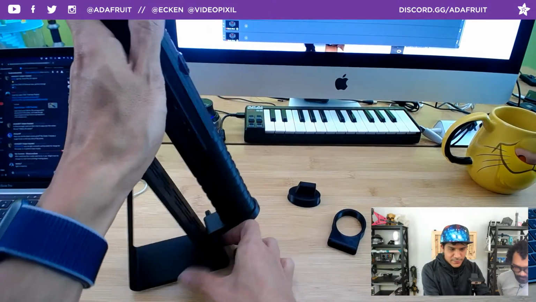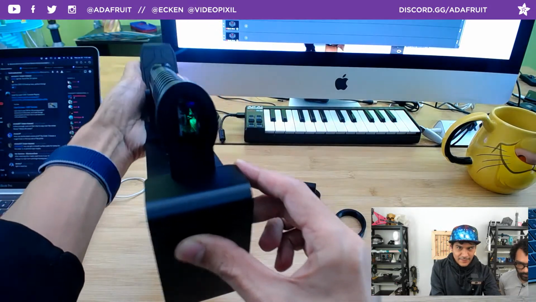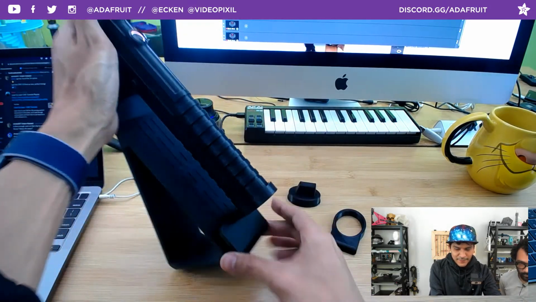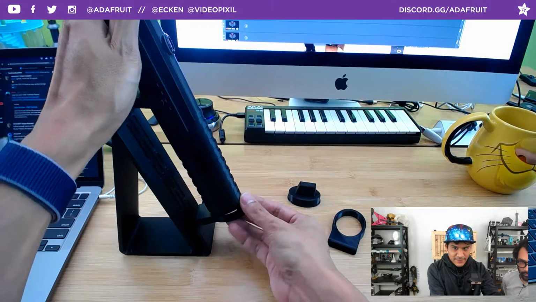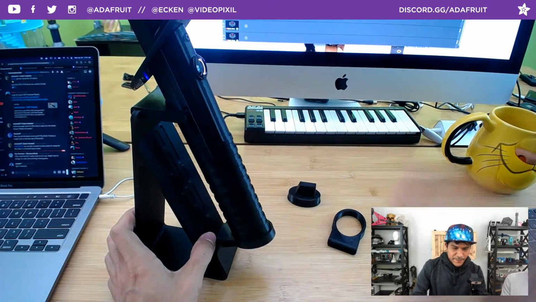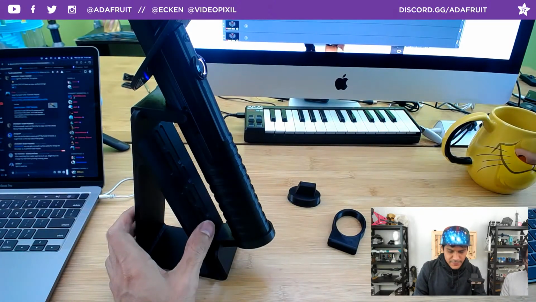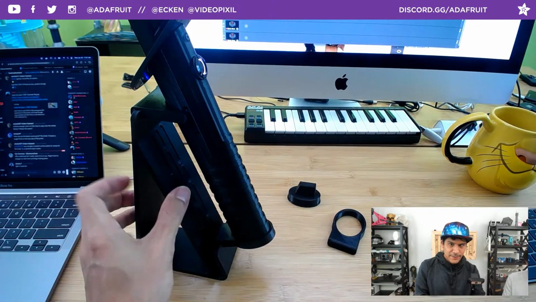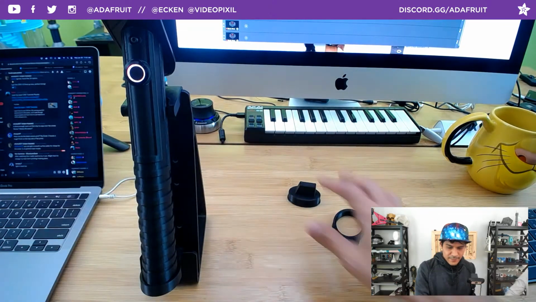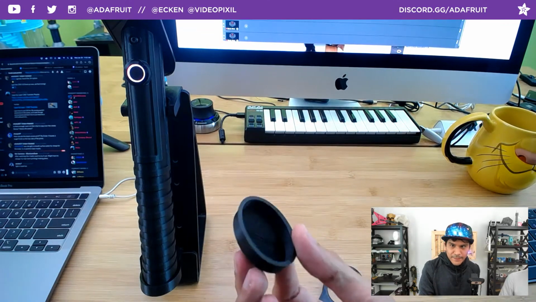So if you want to charge your battery and have it on the stand, there's a USB port. So you can have your cable pass through here like that, and then just have it in there for charging, or if you just want to reprogram it and have it on your table like that. Yeah, it's perfect. That's great. Little stand for testing out any of your animations or programming for that.